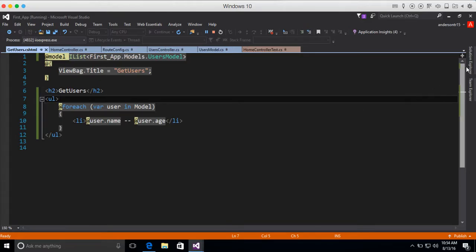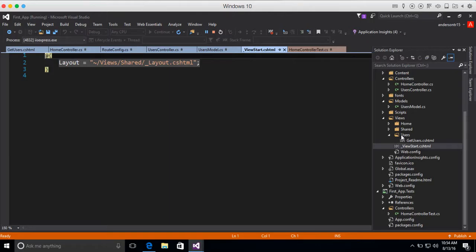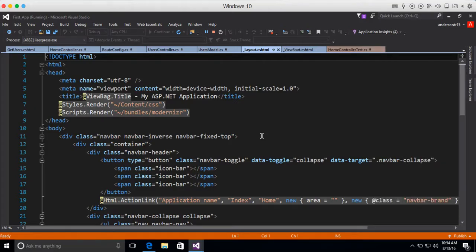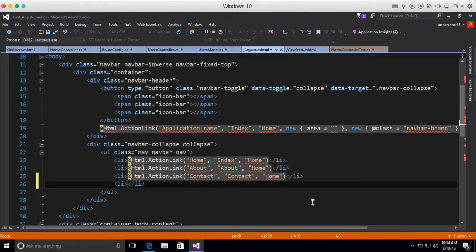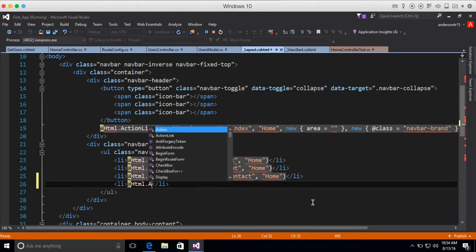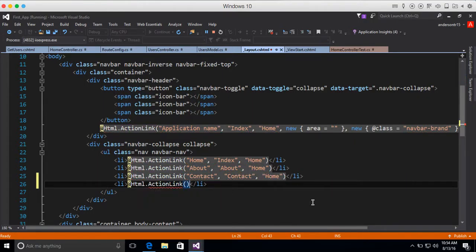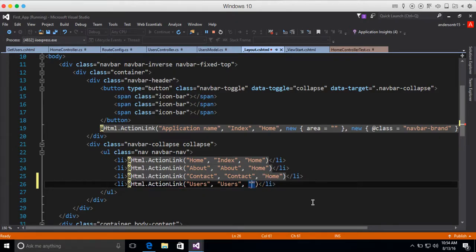And if you really want to see that it's actually working, we can come in here and go back to first app and go to Solution Explorer, and we'll go to, is it the view start? No, it's views, home, or shared layout is the main layout, and we can see here are the links that are added. So let's add in an HTML action link, and this will take in a few parameters, as you'll be able to see. So take in the name, so say users, and this will be the users controller. That's the second parameter, and this is the method. So it's going to be called get users.